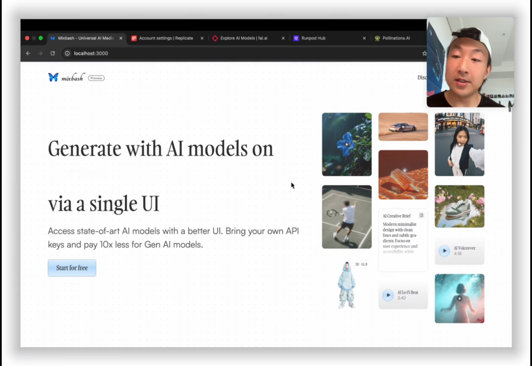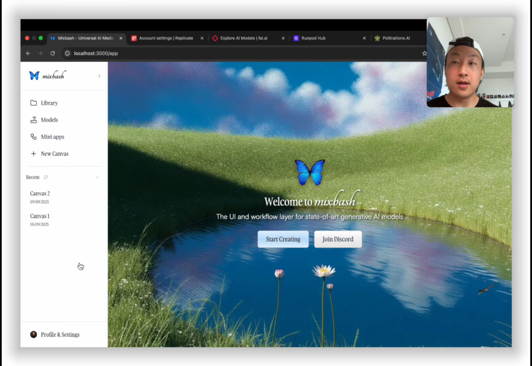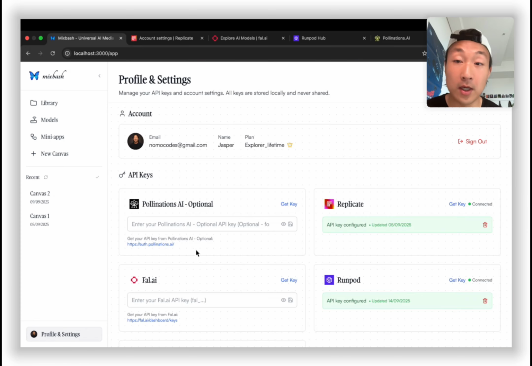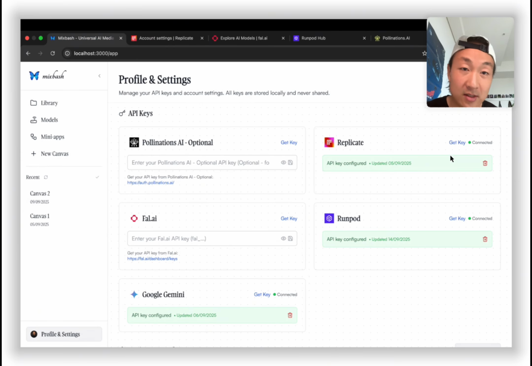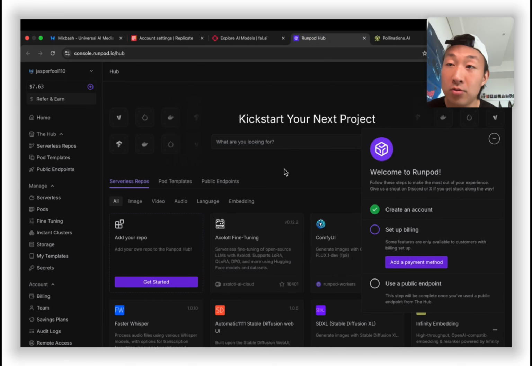So let's get right into it. Get started for free. Once you're on the mixbash UI, initially you will be shown to add your own API keys. That's in your profile, under settings. I have provided all the links for you to get the endpoints, so you can go grab them. With Runpod, I do recommend you use my link to refer and earn, so we both can earn credits.